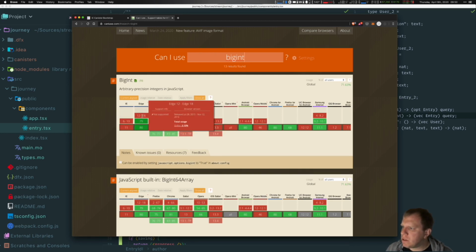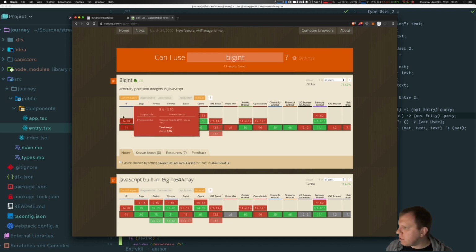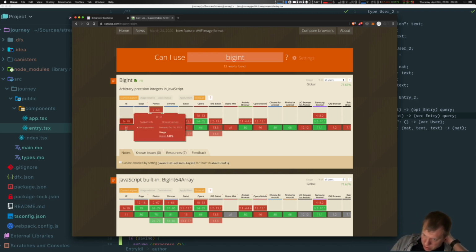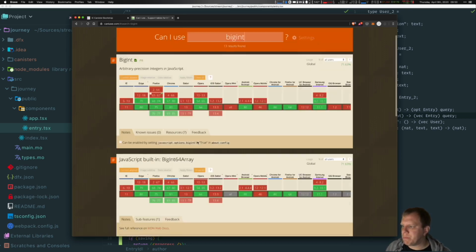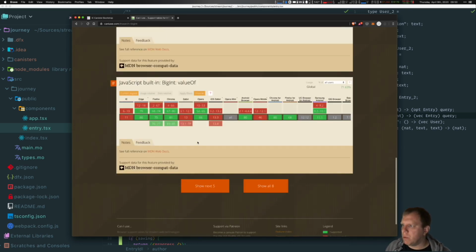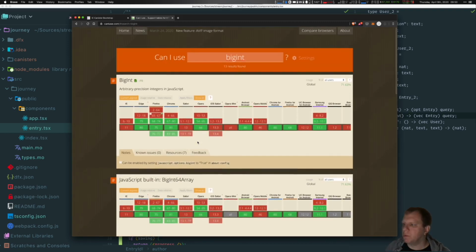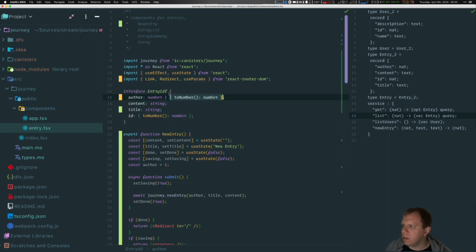We wouldn't mind so much about Edge and IE because we use other things like crypto that is not natively supported by them. But big int is a problem, and I wish we could just support it. But we're gonna have to deal with having incomplete types and using a library for now.